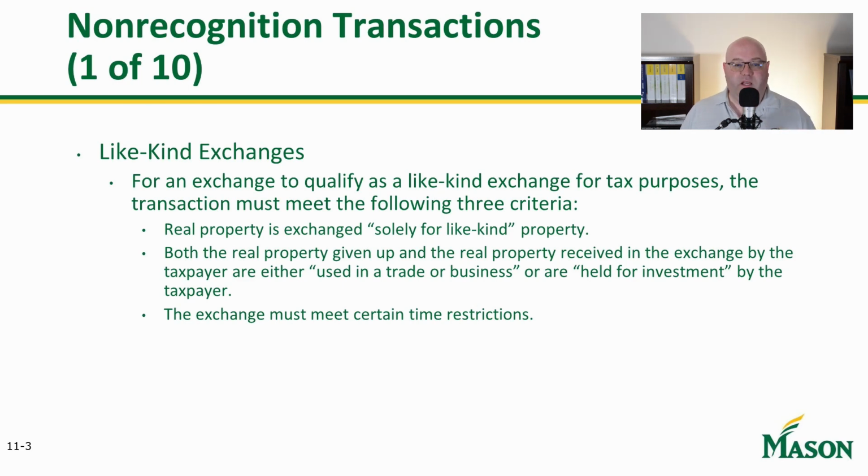But the real property given up and the real property received must be held either in a trade or business or held for investment. Now, I have worked on cases before where somebody said, look, we're going to do a 1031. We're going to rent this house out, but the eventual goal is 10 years later, we're going to move into this house as a personal property. It's going to be a rental until then, and when we retire, we're going to take over the house. So you can do that.